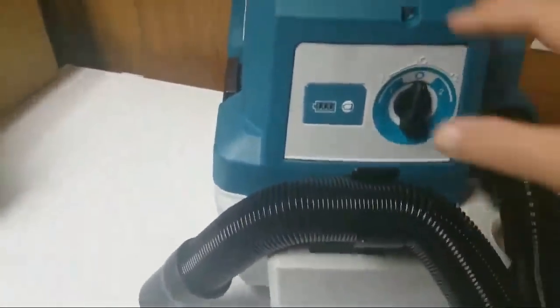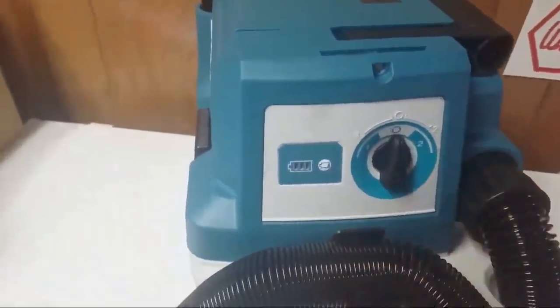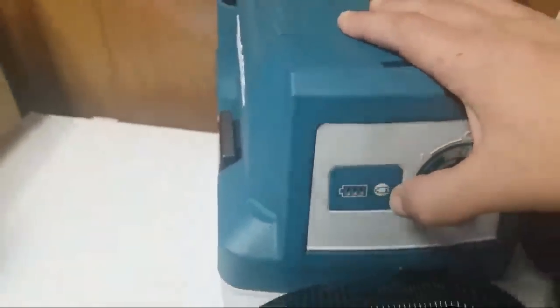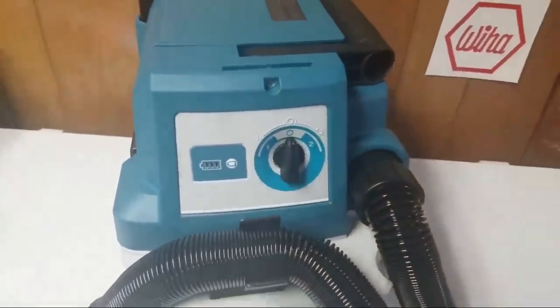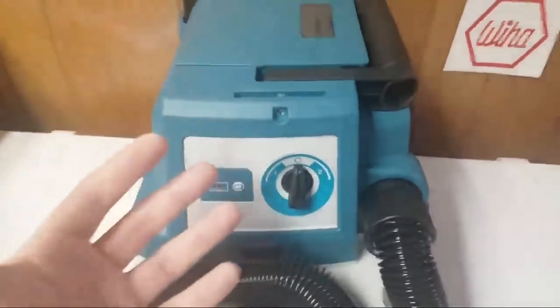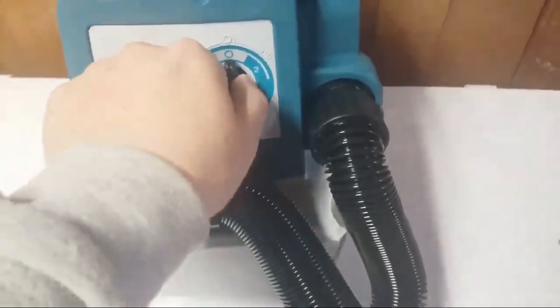Not a big deal, but I like the ones where you press it and it stays on for like 3 or 5 seconds. It's really kind of awkward. All right, so you've got your two settings. And like I said, when I do the review of it, we'll go over all the minute details of how much CFM on setting one versus setting two and all that. But let's put her on.